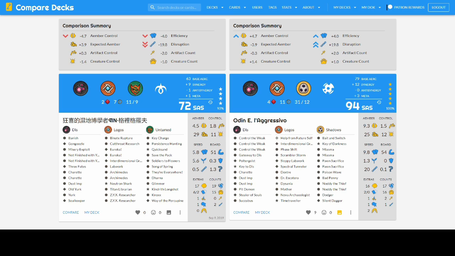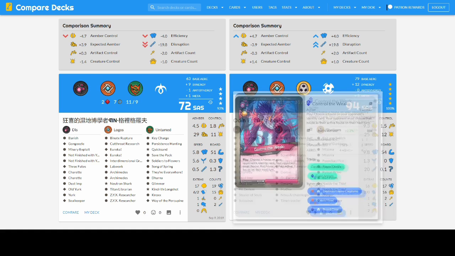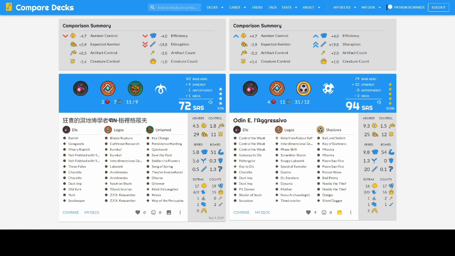Can it be stopped by Kiwi's deck? I think if it's going to be stopped by anything, it's a deck like this, because the first thing you're drawn to here is the Dis, which is 41 sass in and of itself. That's nearly as good as... there are decks that are less than 41 sass. This is one house that's almost an entire deck of Keyforge in itself, and it's 3 Control the Weeks. Yeah, so there will be 3 Control the Weeks.